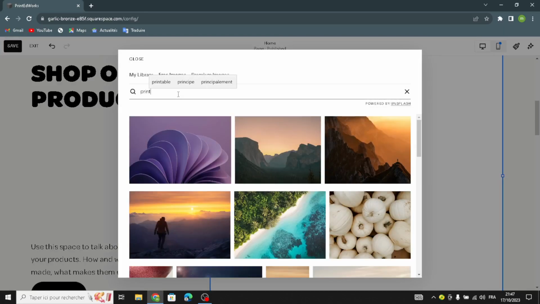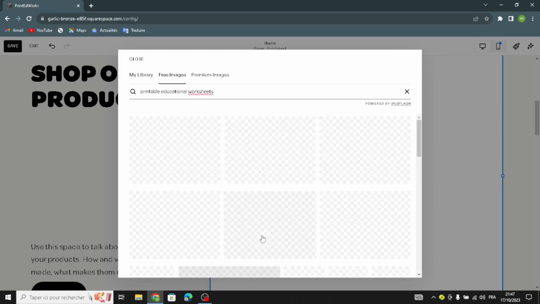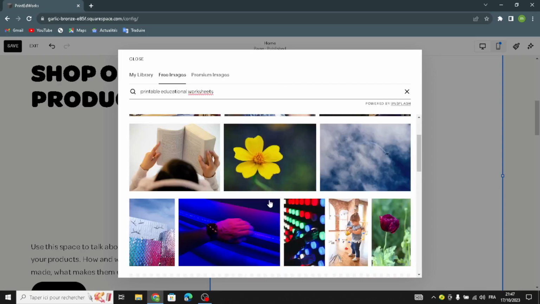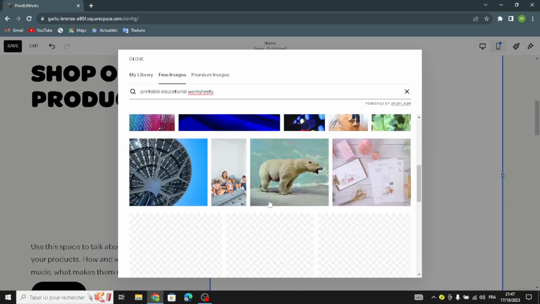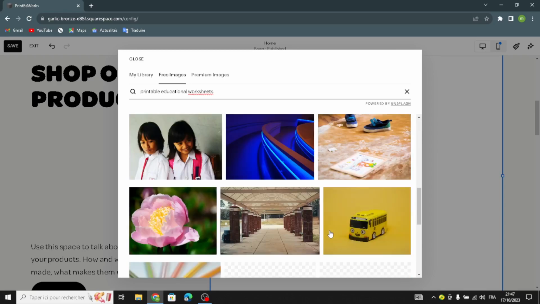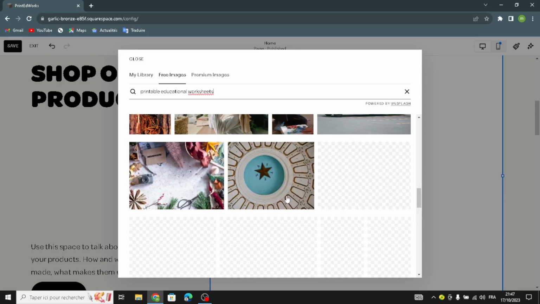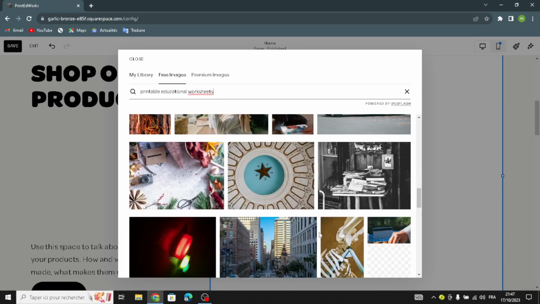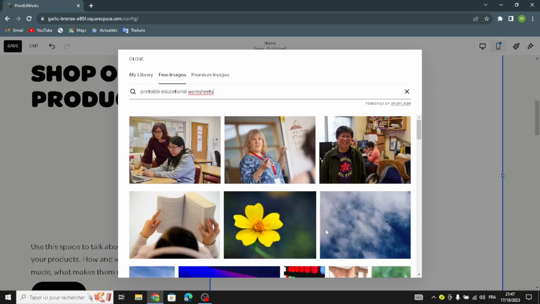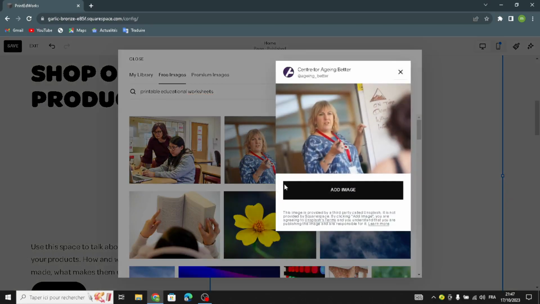Okay, you can type whatever you like on the search if you're looking for something. Okay, for example, I'm gonna choose one of these, just a simple image. Alright, I'm gonna choose this.